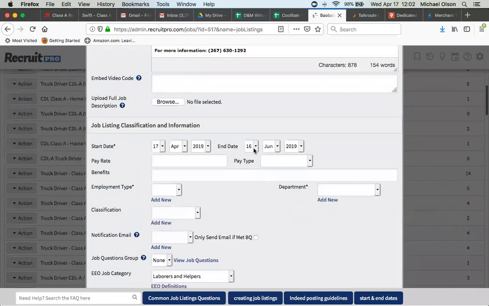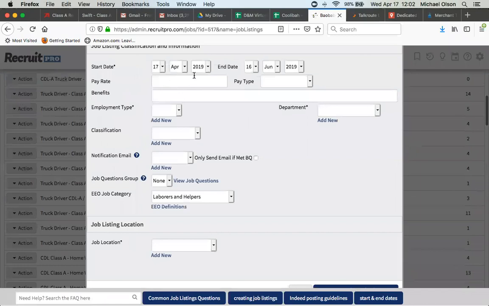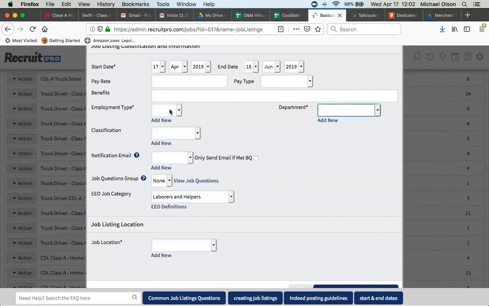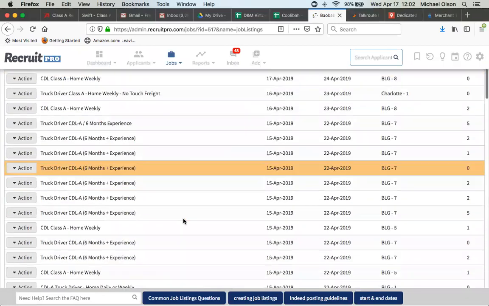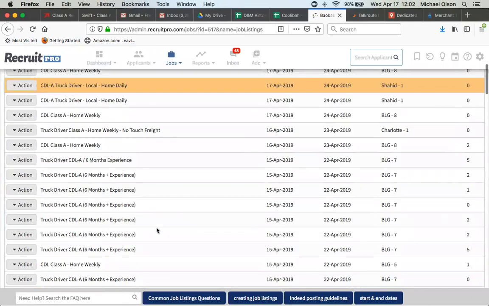And then put your date and your rate. Once you set that all up on the first one, let's go back here. The pay per week, benefits, the department will be this right here, Charlotte 1, because that's the template we're using. Employment type will always be full-time. And then the city, and then you just go through that process. Okay, so once we did that, where is it?